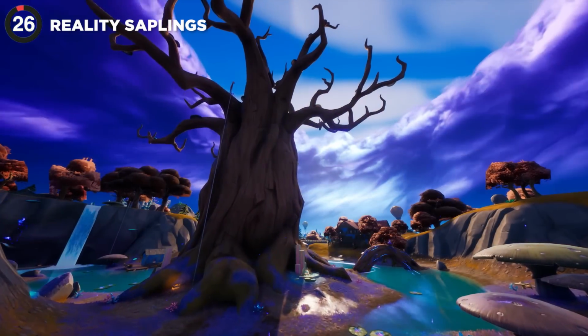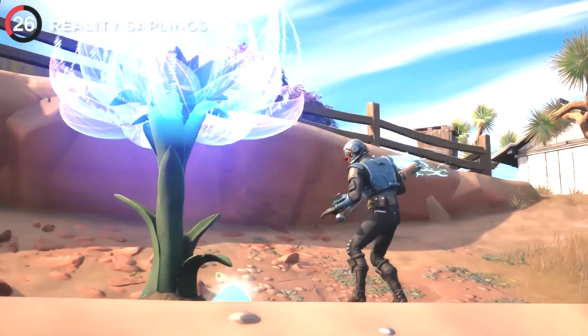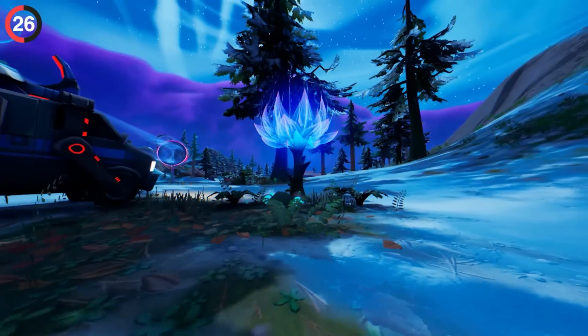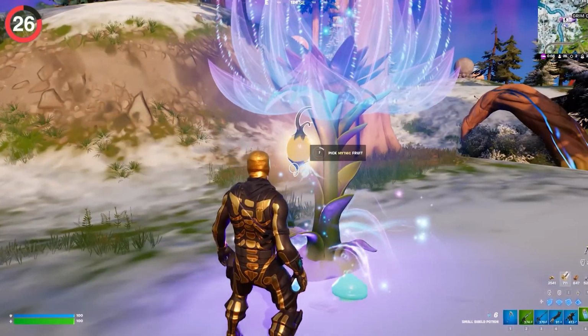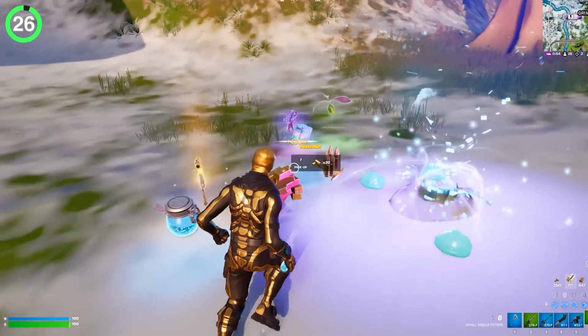The new theme also removes a key feature that you might have forgotten about. Since the reality tree completely died, the sapling item was taken away from us and we won't be seeing them around anytime soon. They really changed up the gameplay. I mean, being able to find a guaranteed mythic, it was a little overpowered.